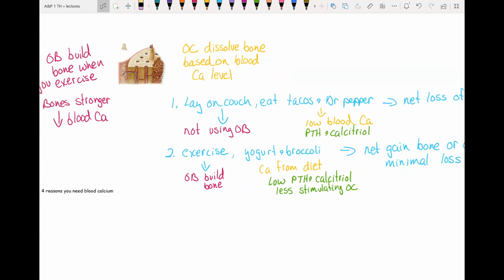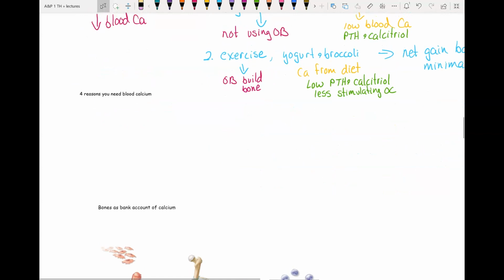Okay, so we've been talking about putting calcium in the blood. Let's look at why you need that. There are 4 main reasons why you need blood calcium. Your heart relies on calcium in order to beat. And we will cover this quite a bit in chapter 19, but in order for your heart to beat, it has to have access to calcium from your blood. Your neurons use calcium to secrete neurotransmitter. And we will learn about this in chapter 12 when we talk about neurons. But in order for your nervous system to work and secrete its neurotransmitter, it has to have access to calcium from your blood.